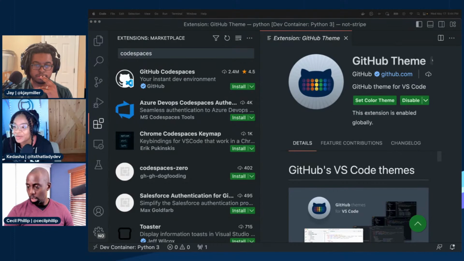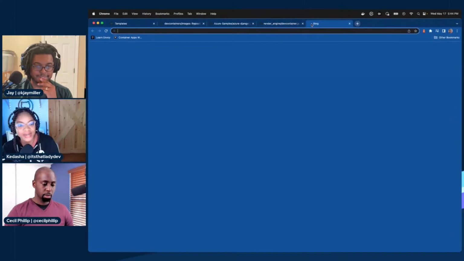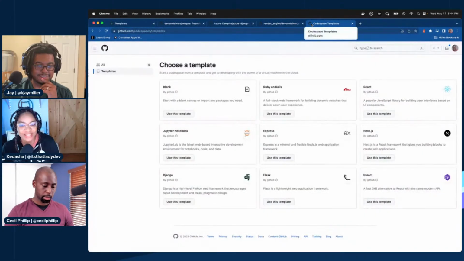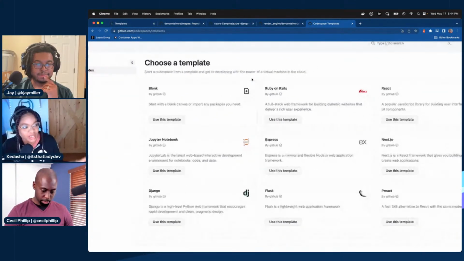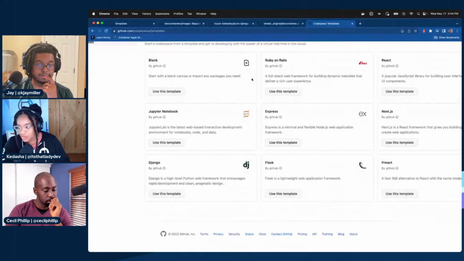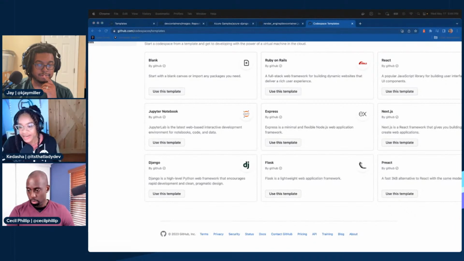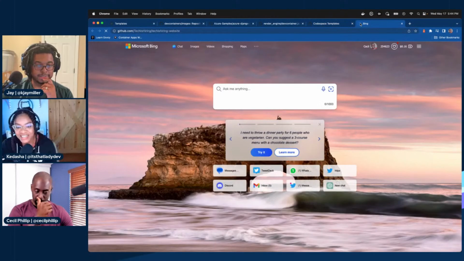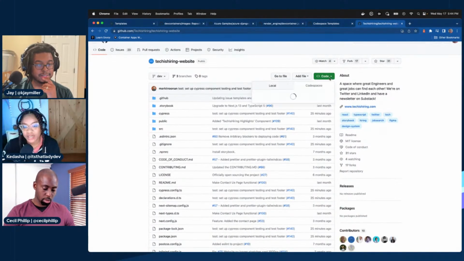So what I love about all this dev container stuff is that Codespaces makes it like 10 times easier, wherein you don't even need to set up a dev container on your project or your repository for it to work. For example, before we get to the templates, I want you to open up this open source project called Tech is Hiring. Great project, by the way, if you're looking for work. I want you to go to that repo and hit the code button and hit open in Codespaces.